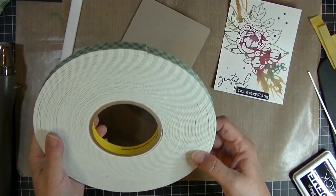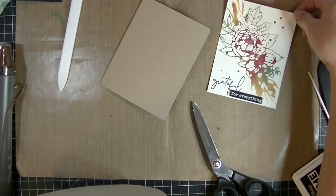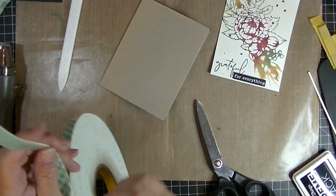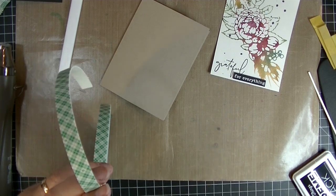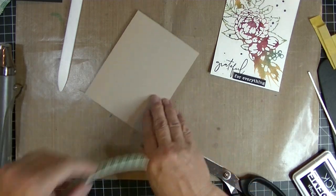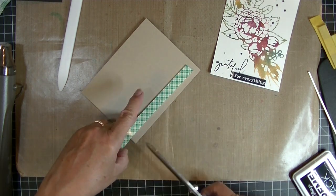Now I want to pull out my larger foam tape, and I'm going to bring out my craft scissors to cut this. And these dots I made are still a tiny bit wet, so ordinarily I would put it on the back here, but I don't want to smudge those dots because I really like the way they come out. Those may be my favorite dots of all time. So I don't want to mess those up. So I'm going to put this here, but I'm going to make sure to leave a good amount of border around the edges.